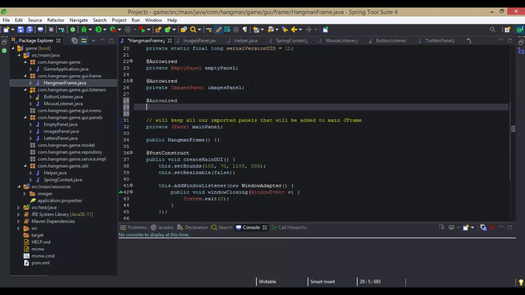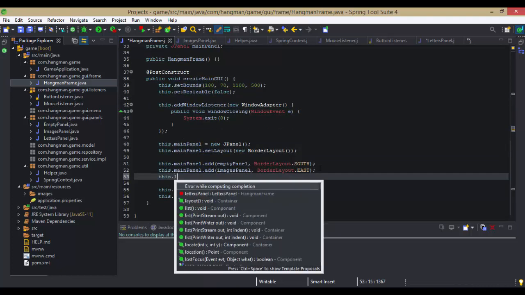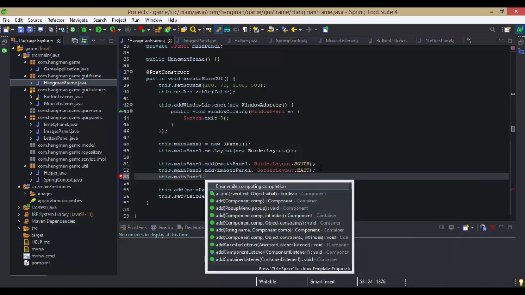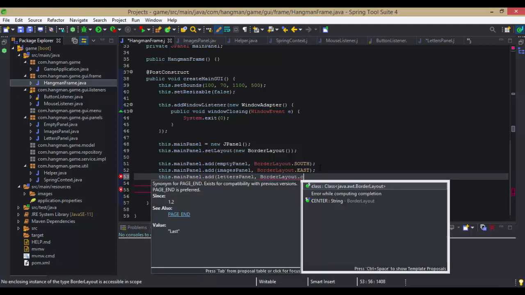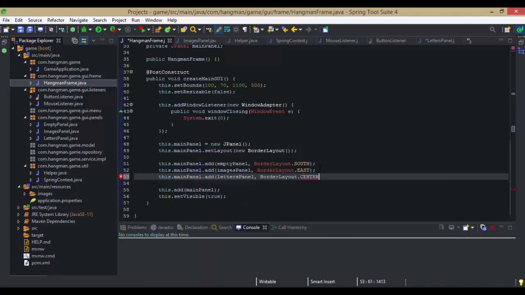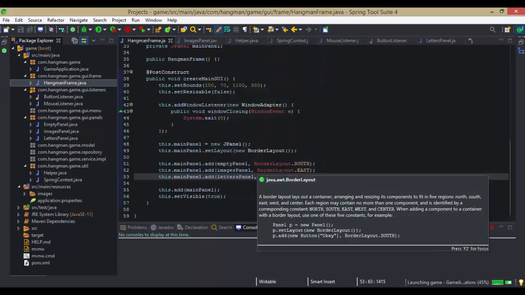We'll use the Autowired annotation, private LettersPanel as the variable, and over here we need to add the letters panel to the main panel, but this time we'll use BorderLayout.CENTER, so that we'll add this panel in the center of our screen. And let's start the application.